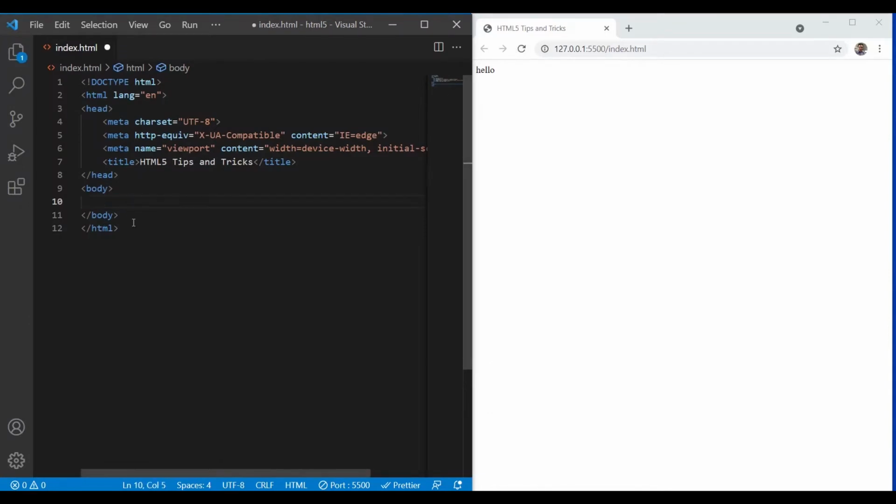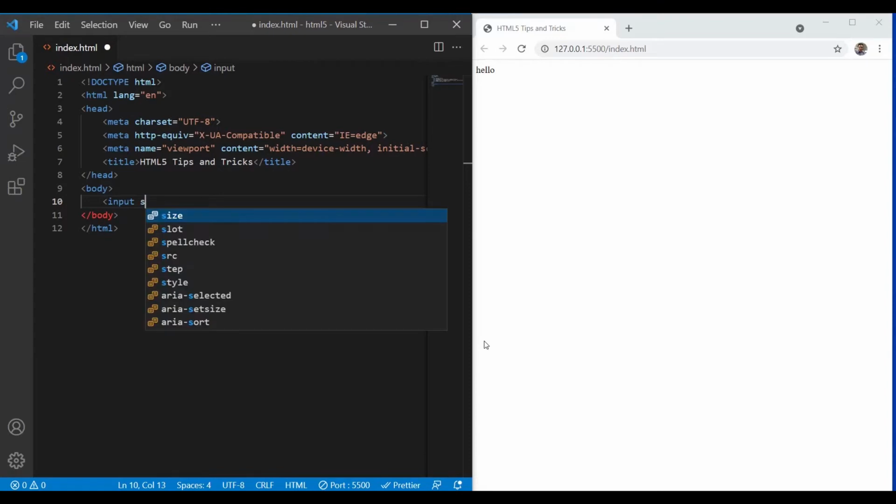So we're not doing any CSS, no Bootstrap, nothing like that. Let's get started with our first one, which is an HTML5 attribute called spellcheck. Basically, in terms of an input field, for example, if a word is spelled wrong, it tells you, and then you have an option of correcting it. I'll show you what I mean.